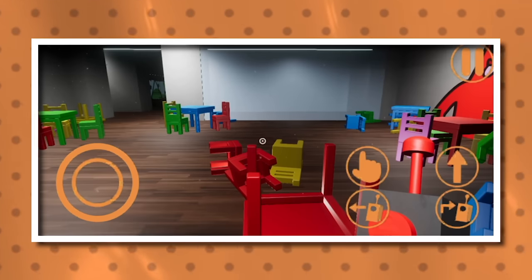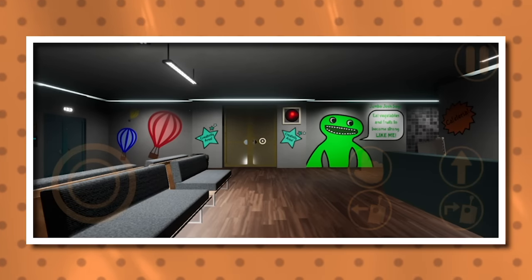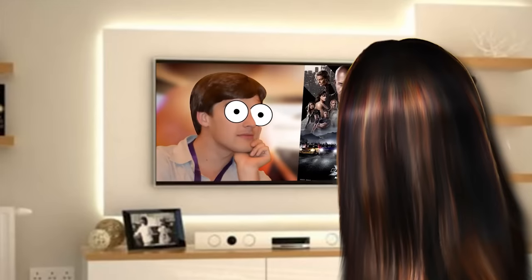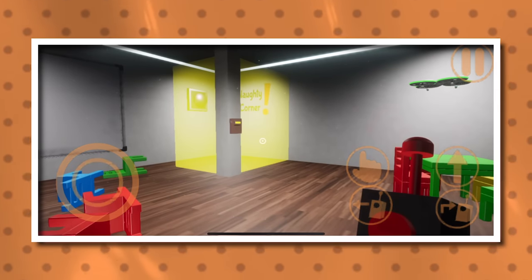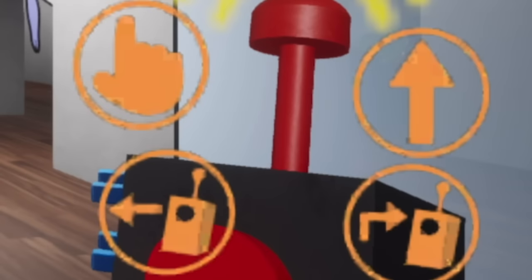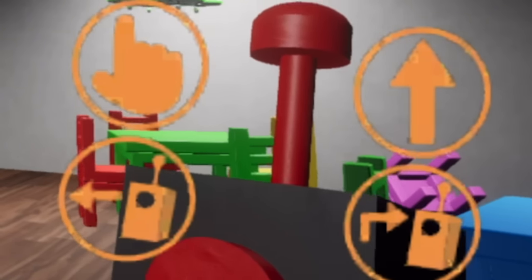But in Garten of Ban Ban Mobile, sure, you have to press a few buttons to control your character. I don't actually know who you play as in Garten of Ban Ban 1. Map Pack Game 3, please explain it to me. But these buttons, they'll keep you guessing. They'll never let you know the next move. They've become ungovernable because when you press these buttons, they move around on screen. They don't stay in the same place.